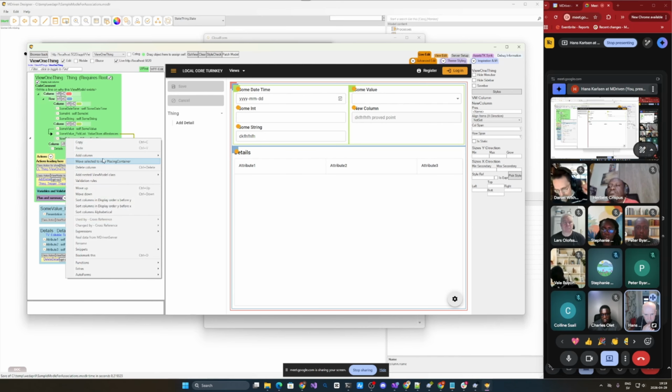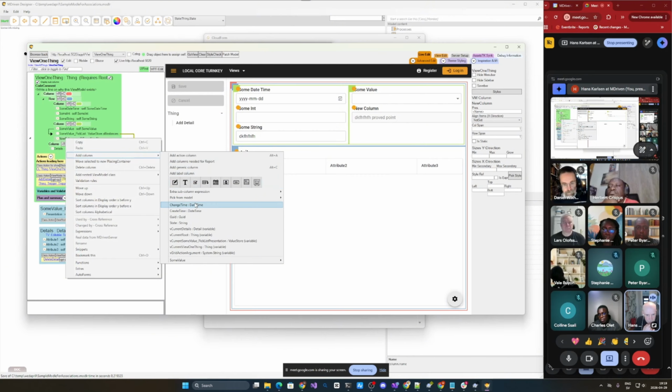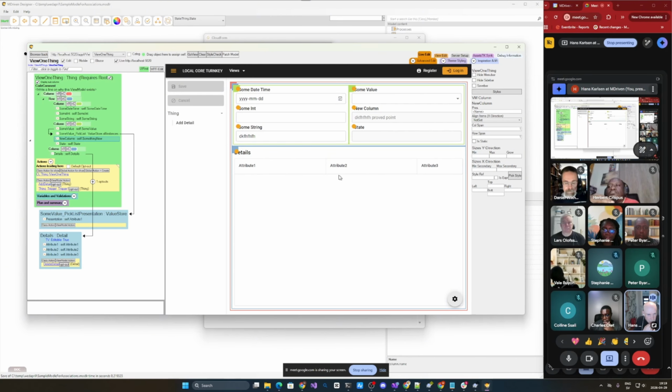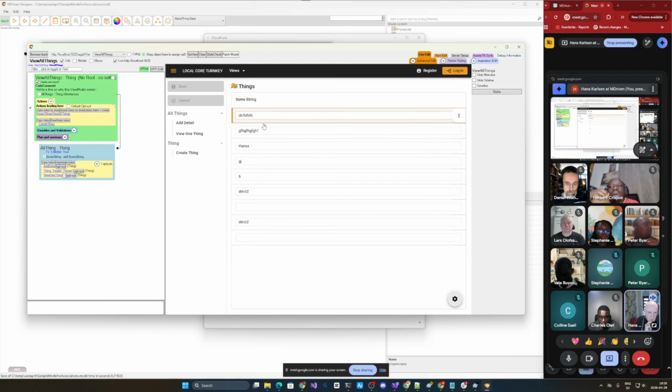I'm going to add in the state column here, and of course, this wasn't defaulted to any state, so it's initiated wrong.